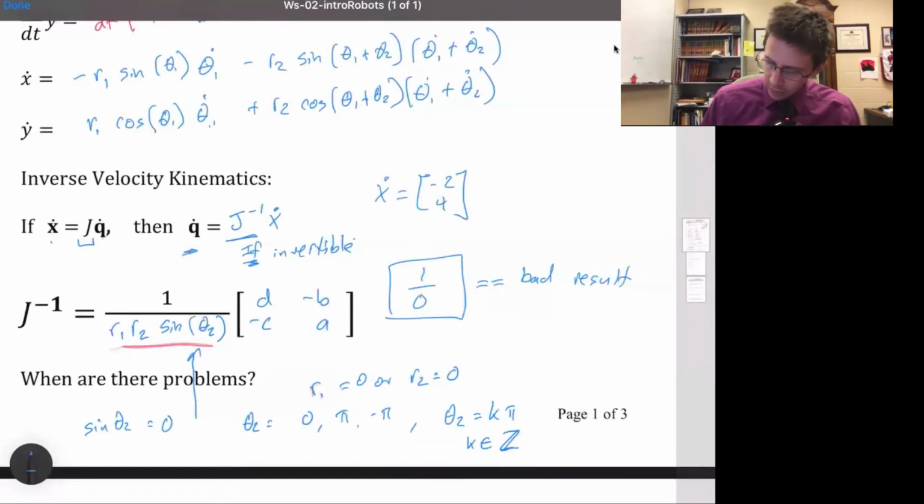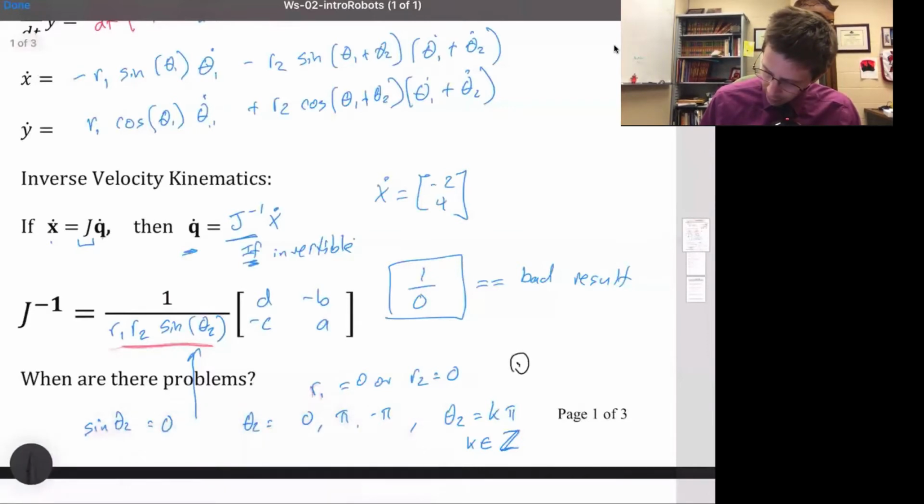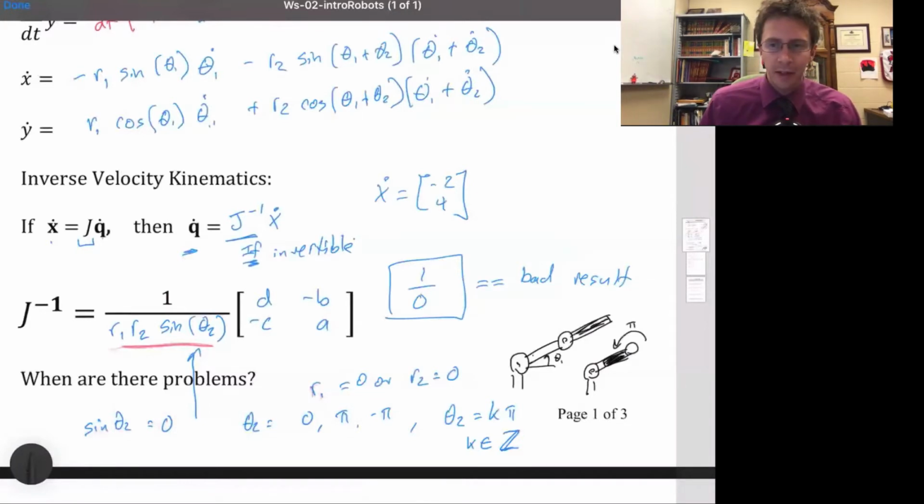Well, if theta 2 is 0, that means that my robot arm looks something like this. I've got my robot here, and its first joint comes out to here, and then this angle here, that's theta 1. But if it's 0, then I'm either pointed out this way, or I've got the first joint here, and then I've rotated back, and so the next joint is facing this way. And everything else is just cycles of these things. Both of those give me this degenerate pose.